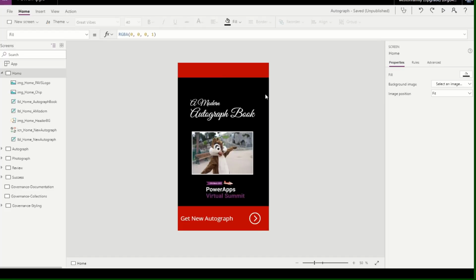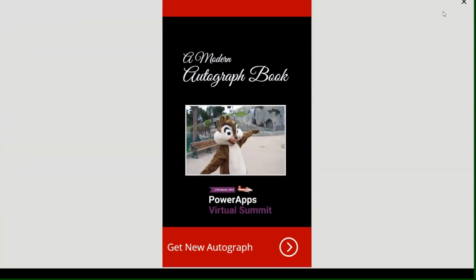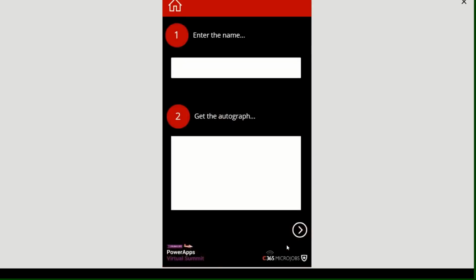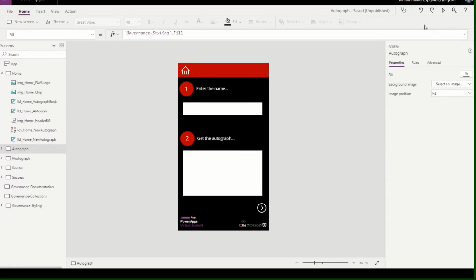Now that I've given that a very basic piece of functionality, let's have a quick test of that. I can hit the preview button up in the top right corner. If I press that, it will spring up, and exactly as I expected, I can see my app as I saw it in my browser, and this is effectively how it will look on a mobile device. So Get an autograph, I've just given this button some logic, and told it that I want it to navigate. If I click that, it navigates across to my second page. That just gives you an idea about the formula bar, and we'll explore a little bit more about what we can do with that as we go through.